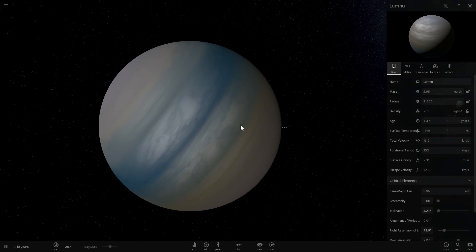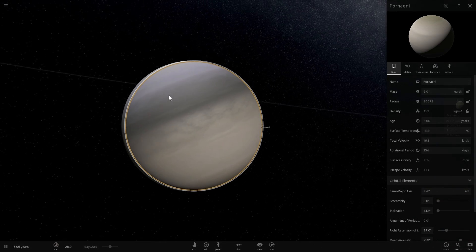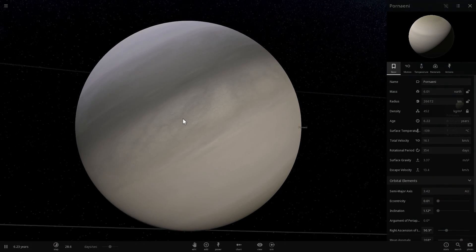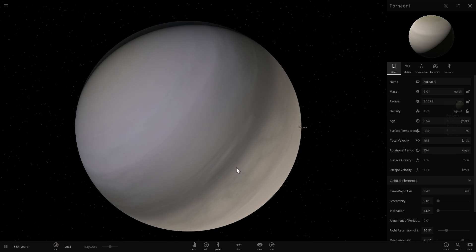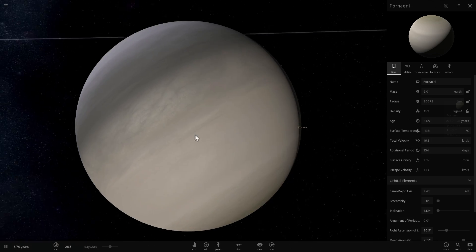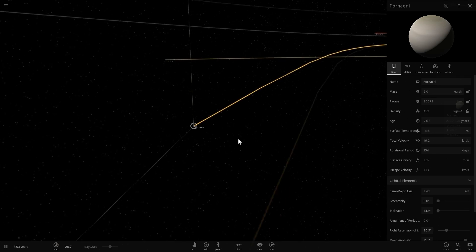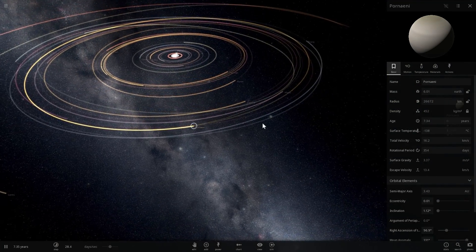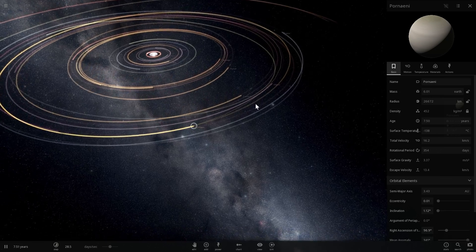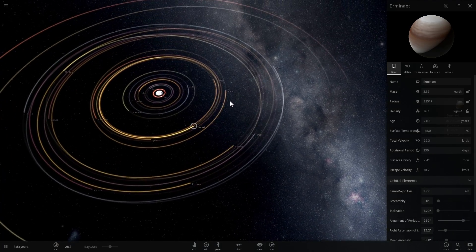Having gone through all of them, I can confirm that unfortunately none of them had any storms. This is actually one of the more beautiful renderings — I've never seen a gas giant in this sort of color, but it's really pretty. Unfortunately, the storms are only present — or rather, the one storm is only present — on Jupiter. Even Saturn doesn't have a storm, Neptune doesn't have one, and very likely Uranus doesn't either since we haven't really seen one on Uranus yet.